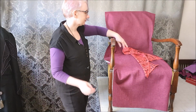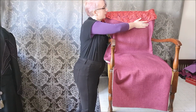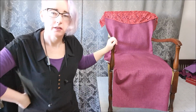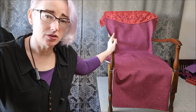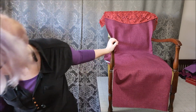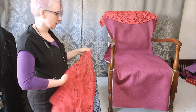So if I do this, now that's a vibe. I really like that. The magenta and orange complement each other. They're like opposites on the color wheel. I've got enough here I can do other trim with, but I think I'm gonna be restrained. Watch me being restrained.